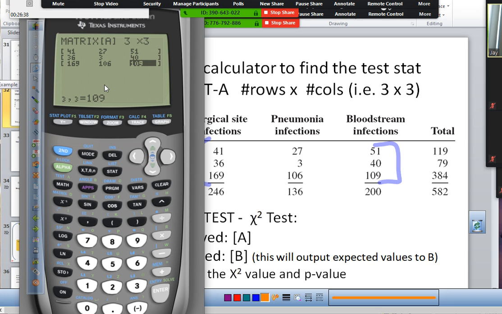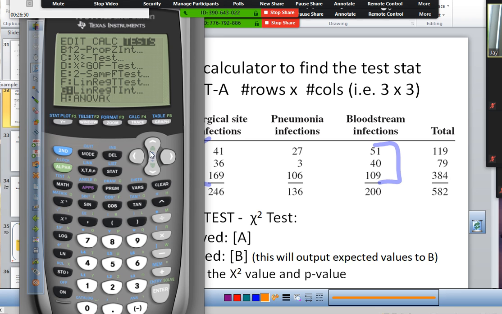So even if you don't have them in yet, stop and look what I'm going to do, okay? Just watch me. Even if you're not done yet, just watch. Now I have it in. Stat, go over to tests, and go up to chi-squared test. This one right here. Not the goodness of fit test, the chi-squared. 83s won't have that. 83s only have this chi-squared test. So that's why we're using that one.